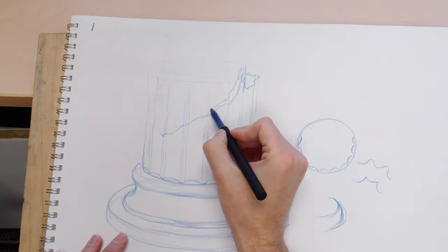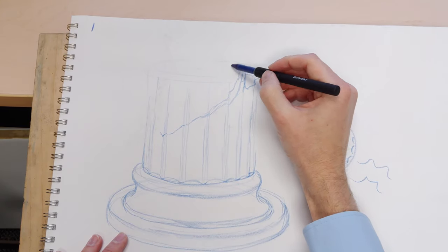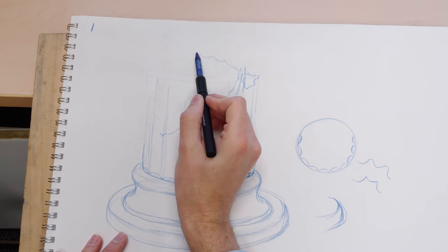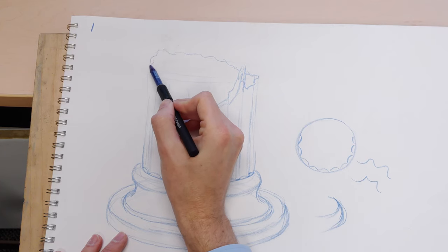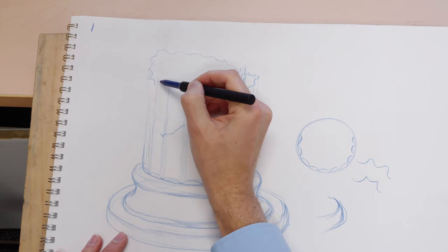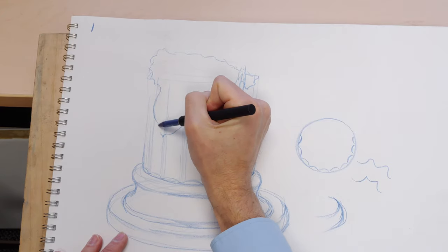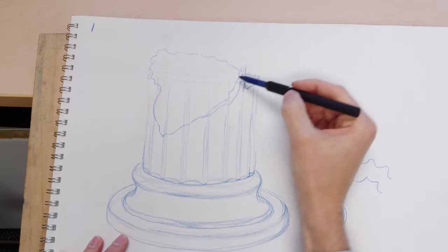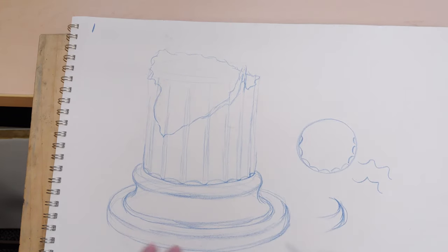Right? And actually in moving it, I've just created a face that you can see, so that works out. Happy accident. And then I can take these scallops and run them back in space. And then I can get this crack to come down and meet up here, right? So now that I've got the outer contour of the crack, I have to create the inside of the crack, because this is like a hollow column.